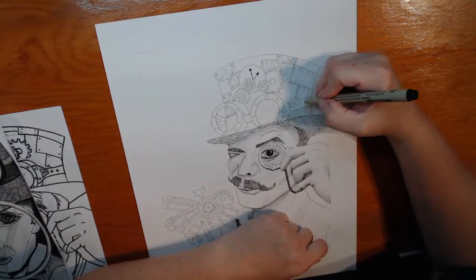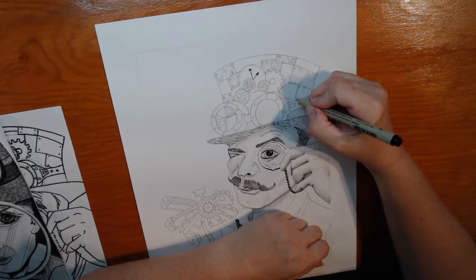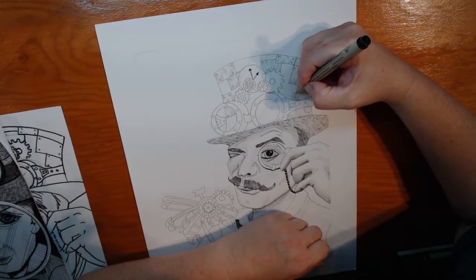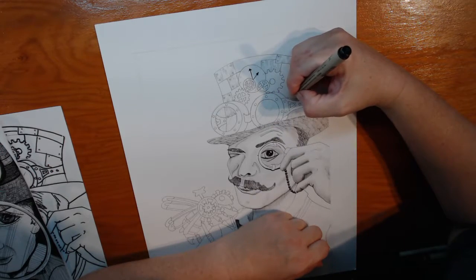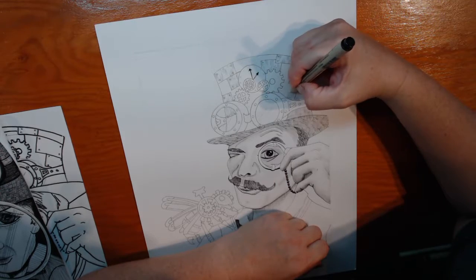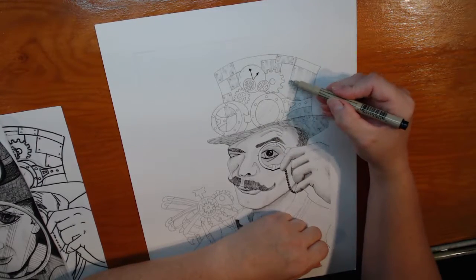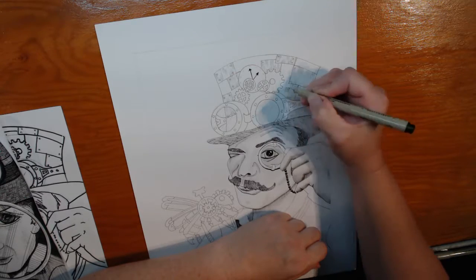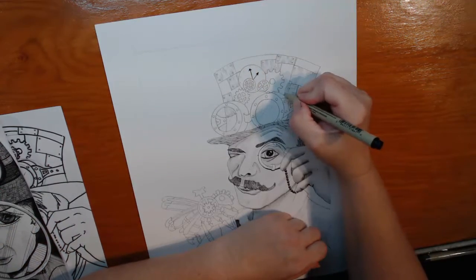So now that's going to get a little bit lost when it gets up in here. I have to kind of tilt the angle of these as they go up, to mimic the bend of the hat, if that makes sense. I know right now it's going to look like everything is going to blend together, but I'll come back in, put some shadows underneath these metal panels, and it'll look more like they're standing off the hat a little bit. And of course, I'll probably rusty up the panels a little bit more with my pen.